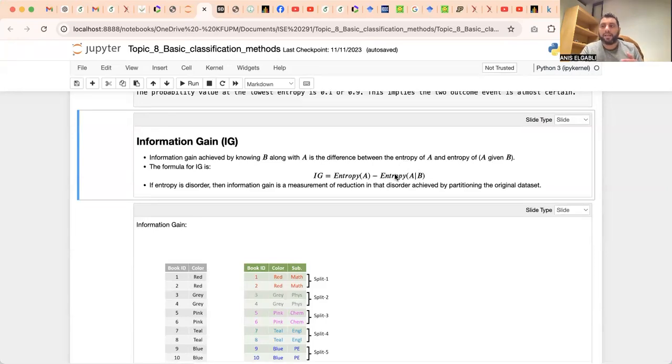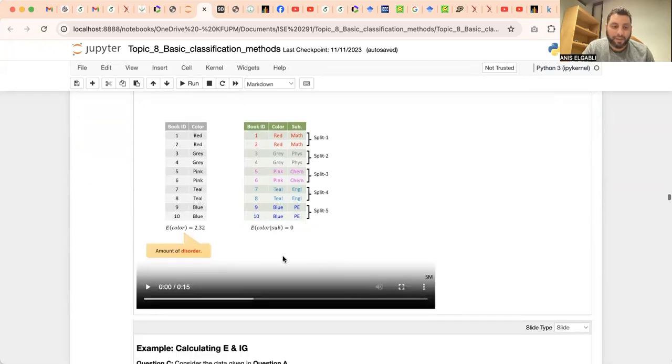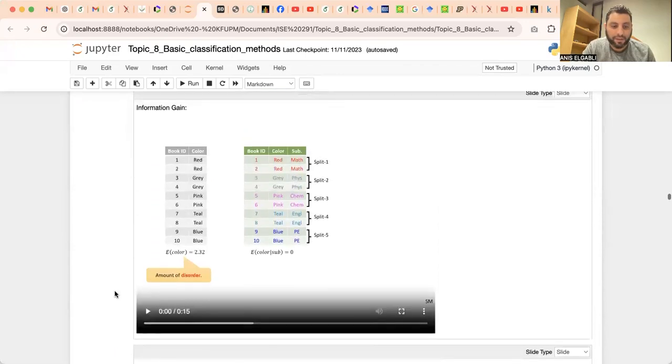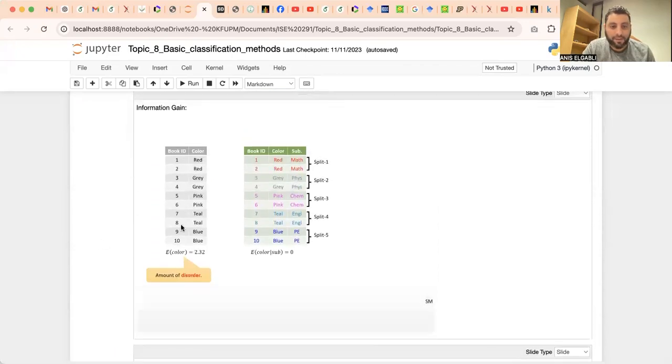So I will be as uncertain about A as I was before knowing B. Then the entropy of A given B will be equal to entropy of A, and the information gain will be entropy of A minus entropy of A, which is equal to 0. So we don't gain any information on A by knowing B. We're going to come back to more about that later on. Maybe let me run this video here to see what it tells us.